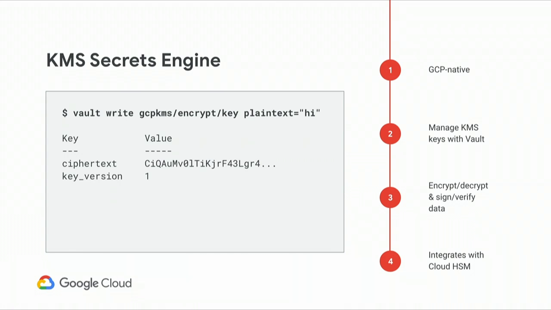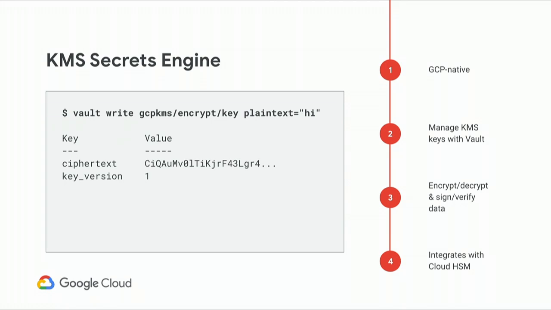The coolest part about this plugin, though, is that it actually allows you to encrypt and decrypt data backed by a hardware security module, an HSM. And this is exposed via the Google Cloud KMS APIs. So just by reading and writing from a JSON REST endpoint, you can actually have your data be encrypted and decrypted by a physical hardware security module up to FIPS 142 level 3 if you have those regulatory requirements.